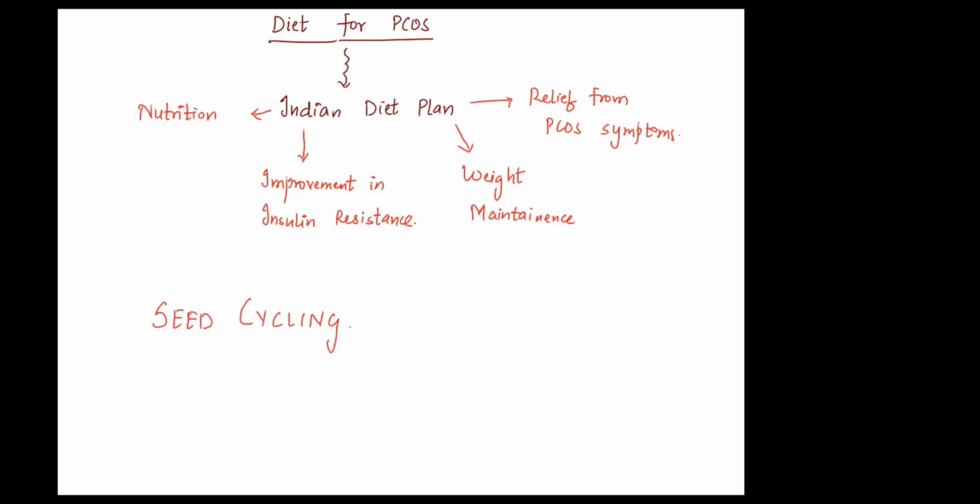Yes, ma'am. Okay, seed cycling is generally done for balancing the hormones in a woman. I don't know if you have heard about it, but seed cycling is one of the easiest ways you can support your hormones in a gentle way. So I was talking about seed cycling. It is generally followed to balance the hormones. Also, it helps in regulating the menses of a woman.